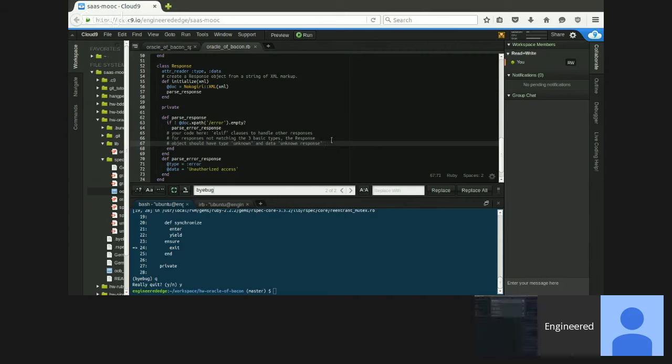Okay, so what are the known responses, I guess? Well, basically, you need to have a type, return a type, and the data is unknown response. That's a known response one. Is that what you're talking about? Yeah. So if you look at parse error response, it lets you know how to do it. Yeah, exactly. Unknown.